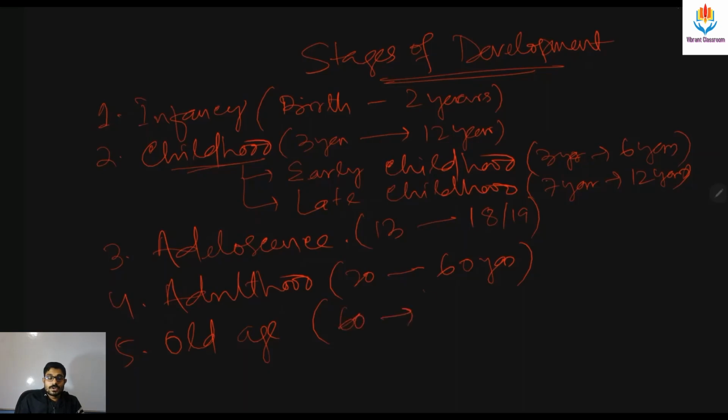So these are the different stages of our life, and in our educational process we focus on only 2 stages, childhood and adolescence, and mostly the late childhood and adolescence. In our next class we will discuss the different changes in concern with physical, mental, emotional, and social development. So stay together, and in our next class we will discuss the next concept.